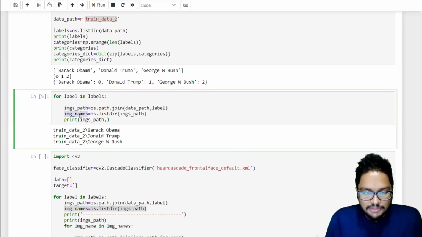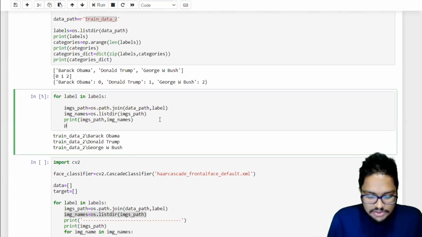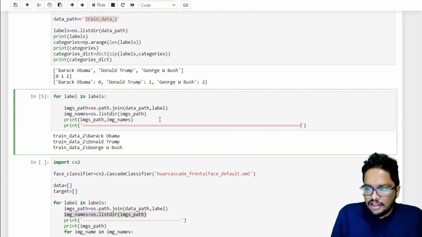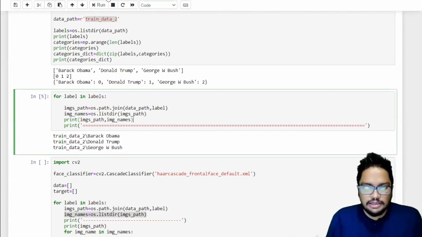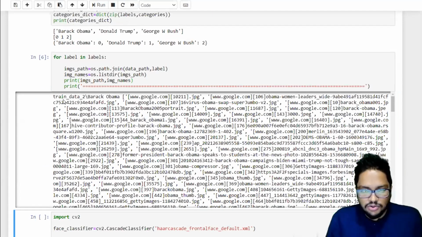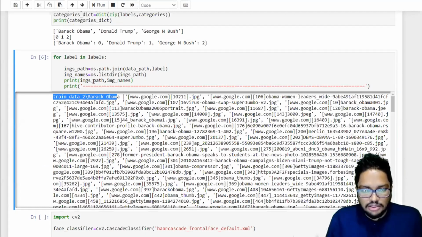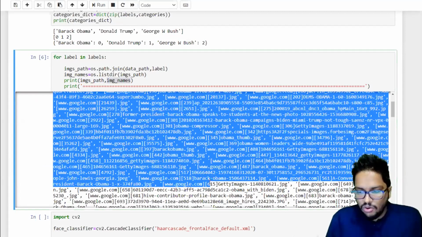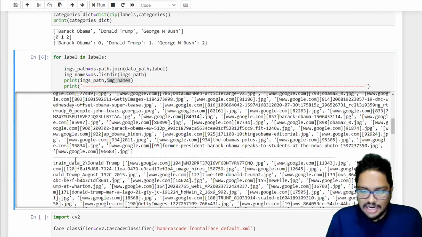Let me print the image path and image names here, and also a separator in order to identify them separately. So this is what happens. Train data Barack Obama is the image path at the first iteration of the loop, then the image names are all the image names available inside that folder.